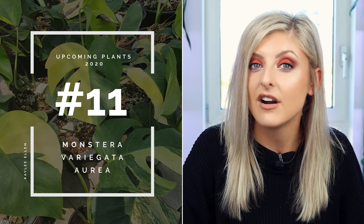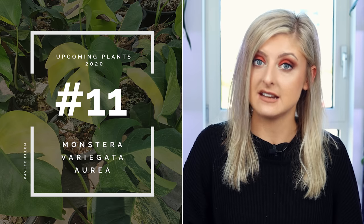Okay, this plant is going to be big this year. It just is. It's going to be huge, and it's still going to have a price tag. But I'm really excited to let you know that this plant is coming onto the market, and it's never really been on the market as such. This plant has kind of been sold between collectors, and you kind of got to know a guy and get a cutting and that kind of thing. You know, we were at that point last year, but I'm pleased to confirm that yellow variegated Monstera are coming. And I mean it, they are coming.